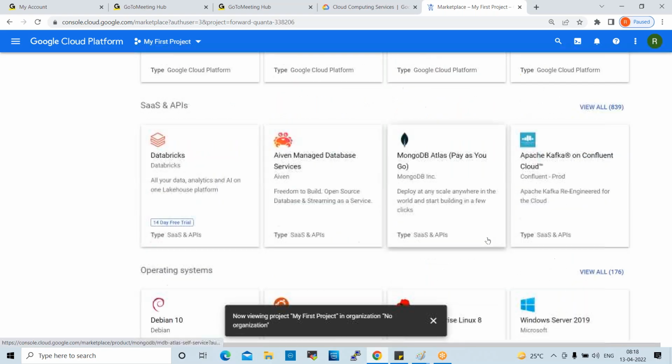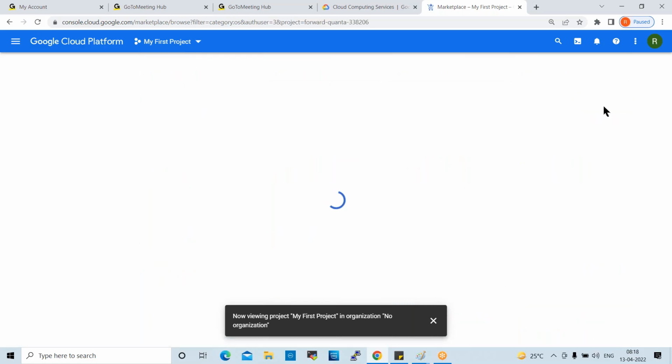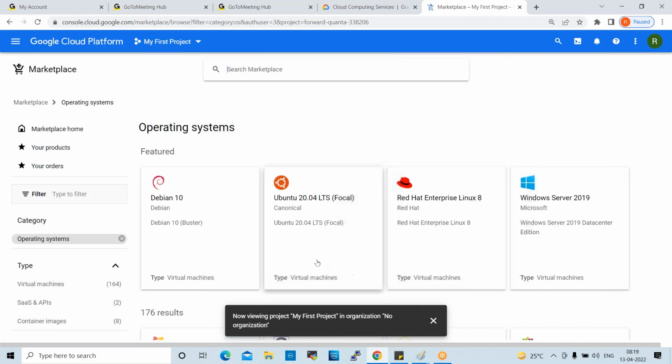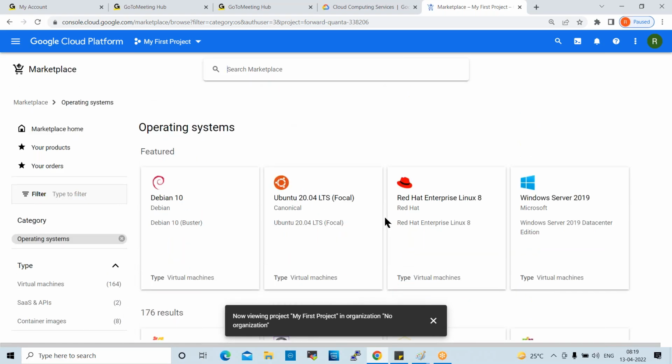These are the operating systems, different operating systems like Debian, Ubuntu, Red Hat, Windows flavors. Now click on view all. See here, different flavors, different operating systems.